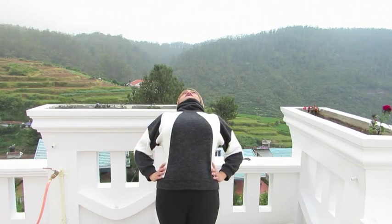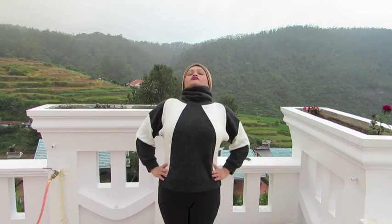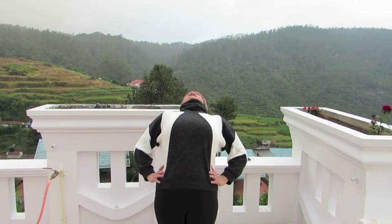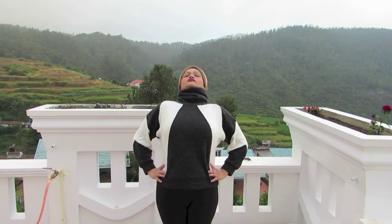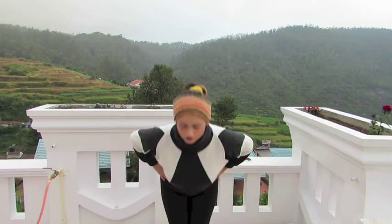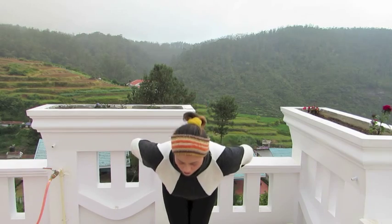Bring your feet together and let's begin. Do not force yourself too much. Go back and come forward, that's all. So when you go back, you have to breathe in, and when you come back, you have to breathe out. Breathe in, breathe out. Now if you can go more back, you should try. Otherwise, just leave it. Breathe in, breathe out.